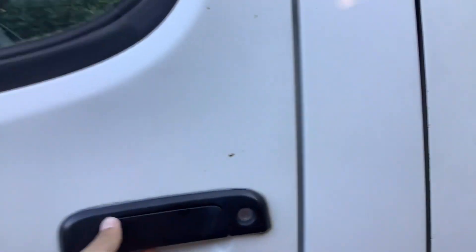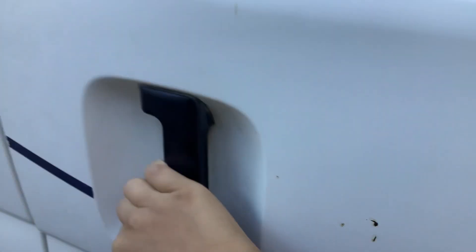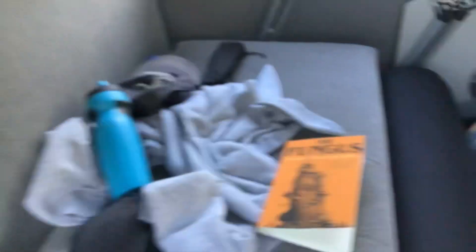So this is what the van looks like when you go inside. This is the driving area, and this is the background of the van. Let me open it for you guys. In the last video there was nothing here, but now we filled it with a whole bunch of stuff because we packed up.